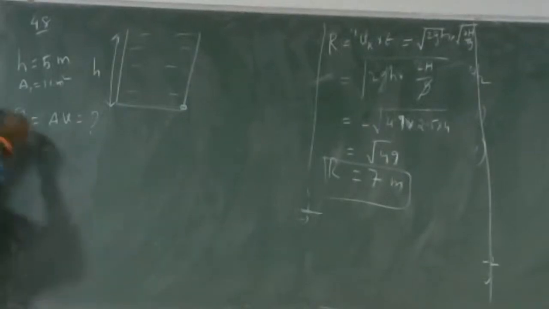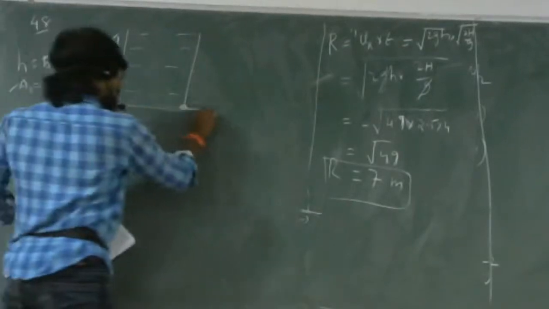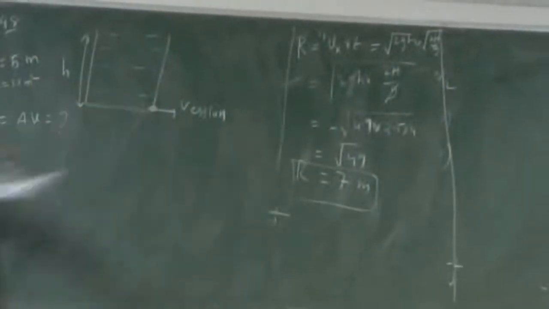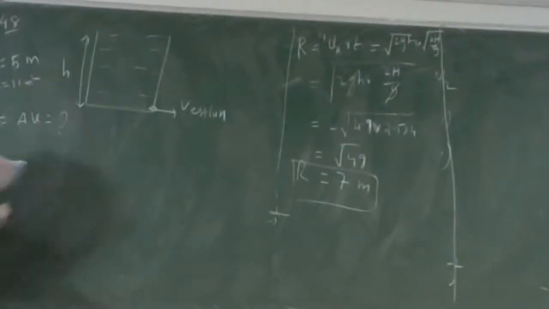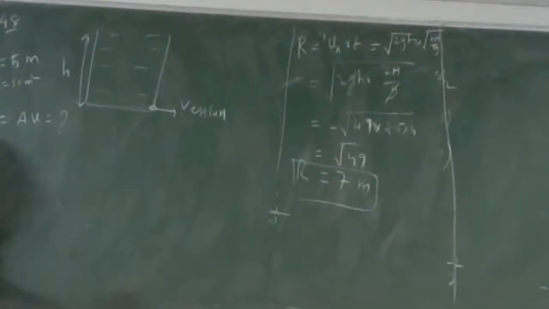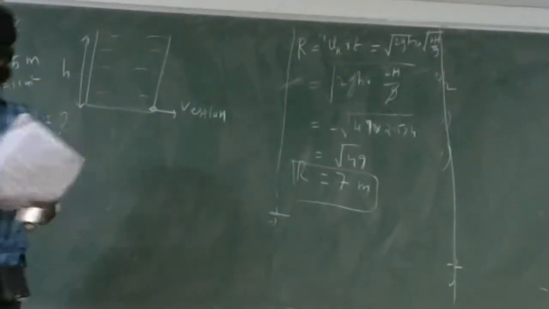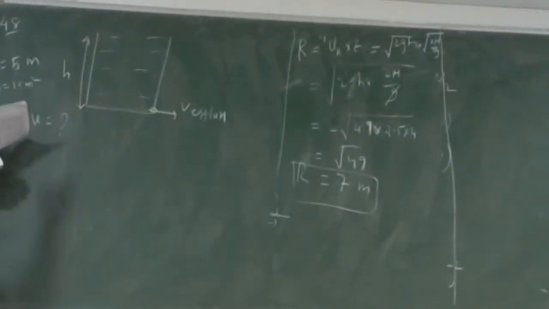To find this, area is given, but velocity you don't know. How to find velocity? The velocity of liquid coming down here is called velocity of efflux. To find the velocity of efflux, of course h is given. You can find this by using the previous expression. What is velocity of efflux? Square root of 2gh. h is given here, find out v. Area is given. Then you can find it.